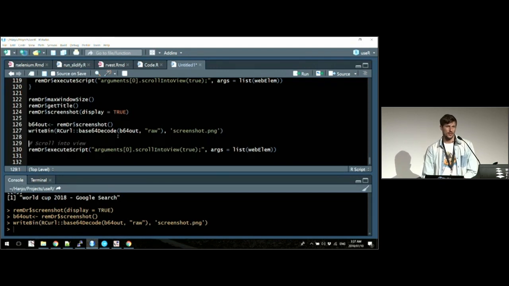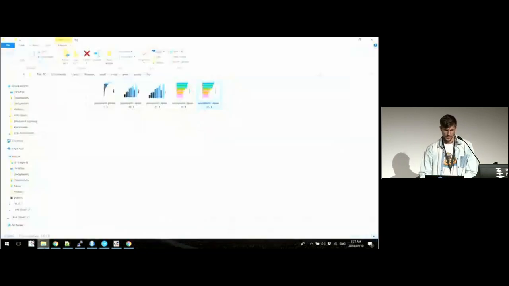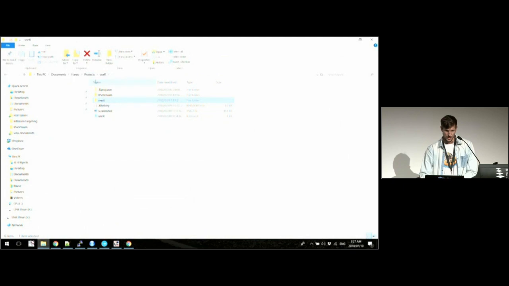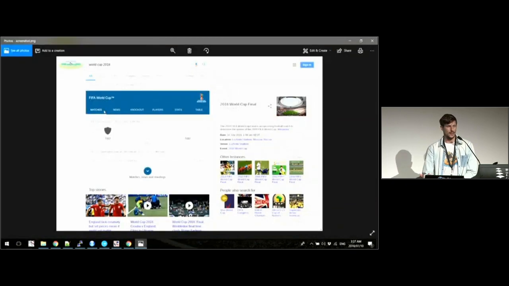So maybe you're looking to save certain pictures, and you can't directly save or get the links of those pictures, then you can use RSelenium to collect the specific pictures. So this should be, yeah, and there you can see, there's my screenshot.